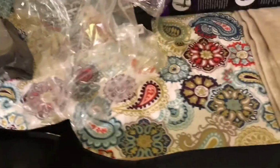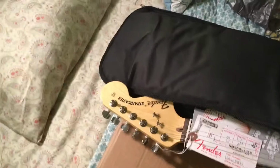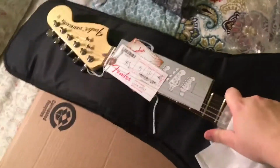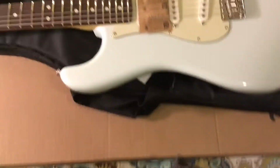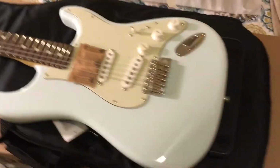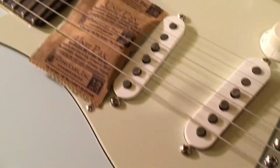Let me get this zipper open. All right, I just opened up the zipper. Whoa, whoa, whoa. Let's take it out. Put it right here. It's got some little foam wrap on it. I don't know if I'll be able to take it out with one hand either. And there we have it. It's the Sonic Blue with the mint green pick guard.